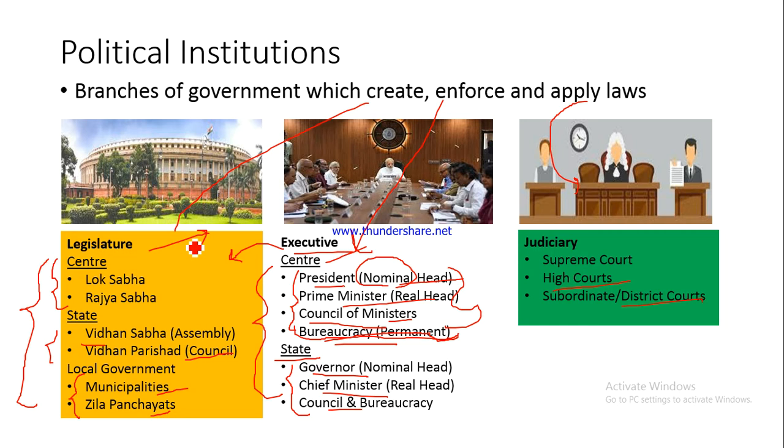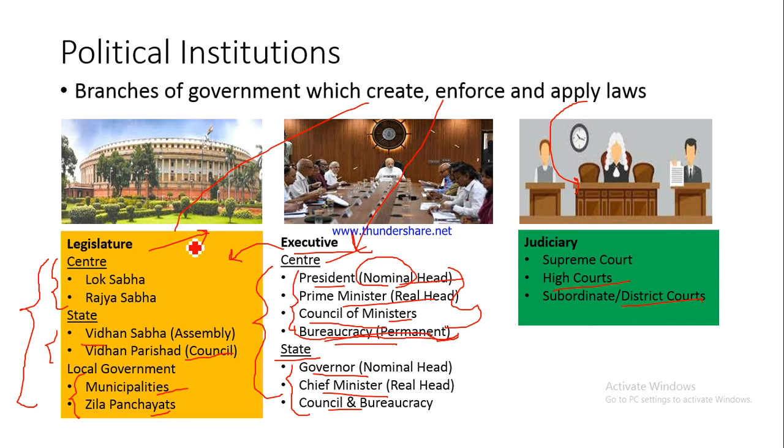Now you know that the budget has provisions regarding taxes. For example, what would be the tax that will have to be paid by a person who is earning, let's say, rupees 10 lakh, or what percentage of the income of a corporate organization would be taxed, right? So these are various provisions in the budget. Now please understand, who formulates the budget, who designs the budget, who decides what are going to be the various provisions of the budget, who proposes the budget? It is the executive.